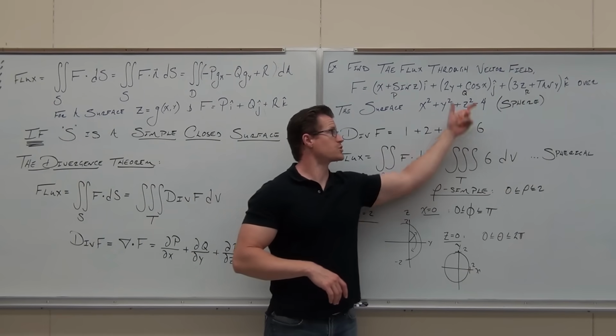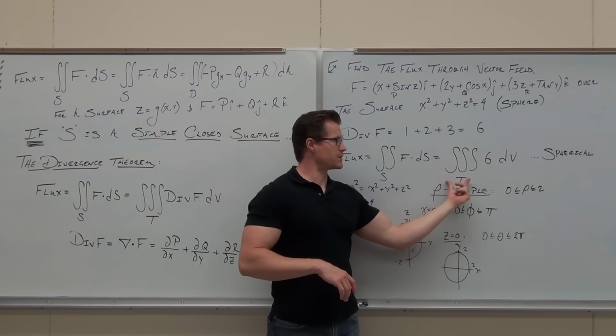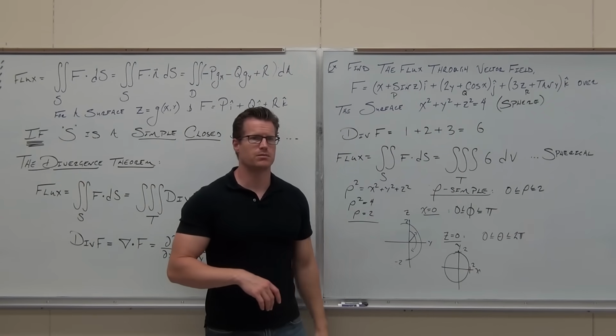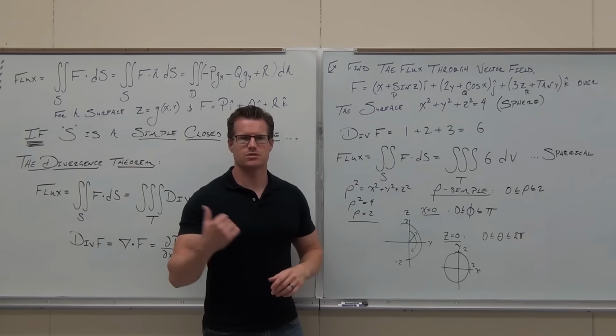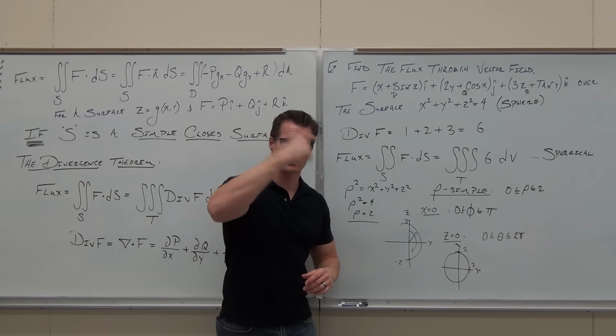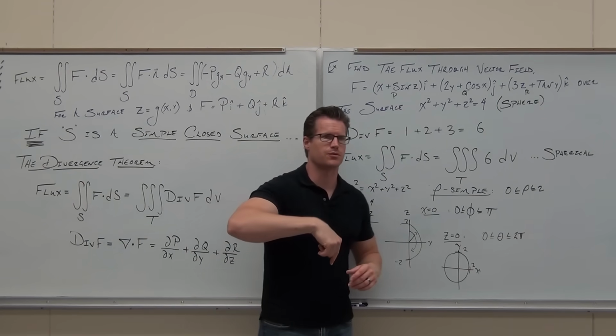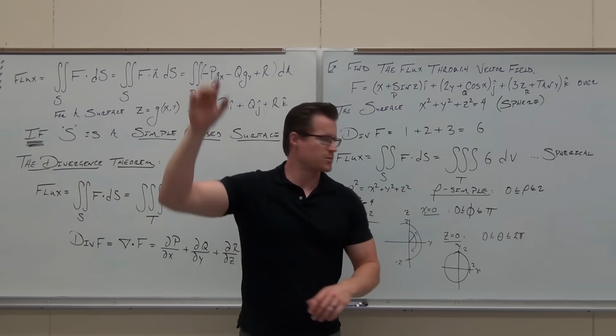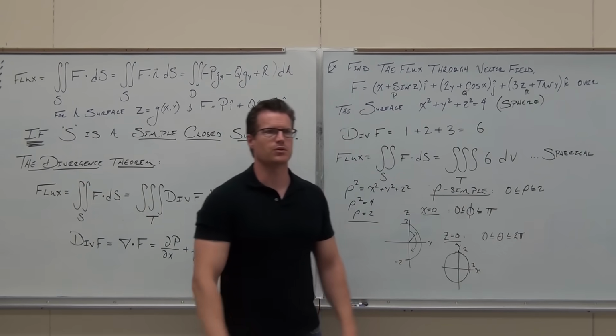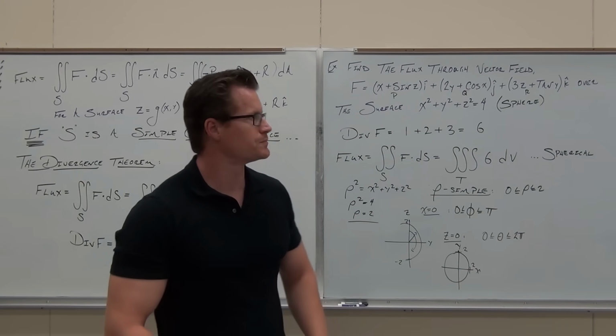And then define your surface, your 3D surface, like you normally would. If it's a sphere, you're spherical. Our rho's 2, 0 to 2. If it's a full ball, we're going 0 to pi for phi, we're going 0 to 2 pi for theta. Can you please set that up appropriately? Set up our triple integral. Okay. And then we're going to work it through.